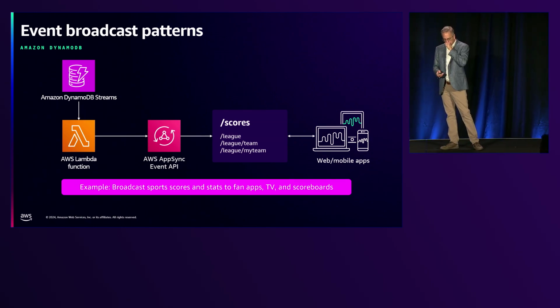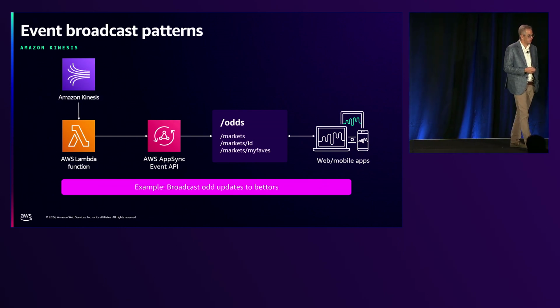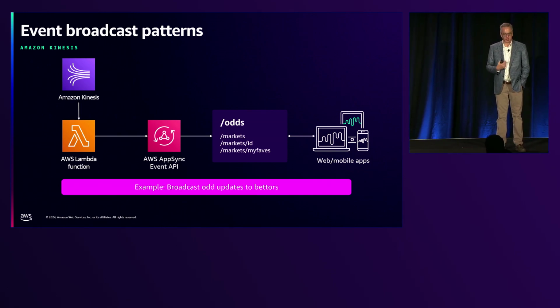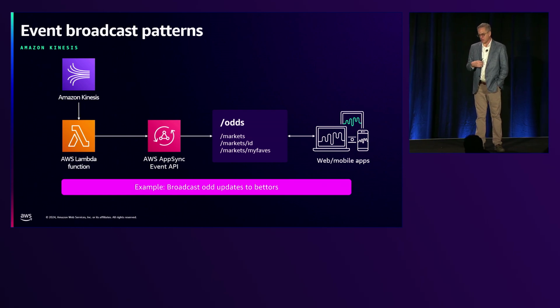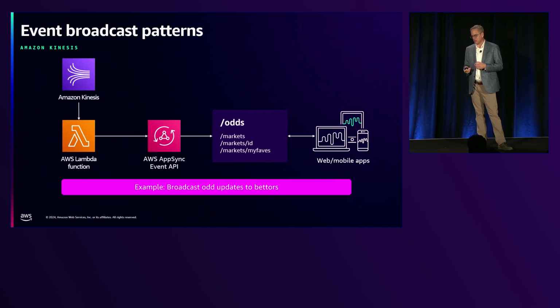And since I mentioned betting platforms, I flipped the screen. There's not too much different here. There's two differences. One is the use case. And so now I'm talking about odds or price updates. And so the odds use case, we're talking to a number of different customers that are using this pattern to provide the folks that are placing bets through web or mobile applications on any wide range of different events while they're happening, to update those users with the most current odds, which they might be changing every 500 milliseconds or as quickly as that.